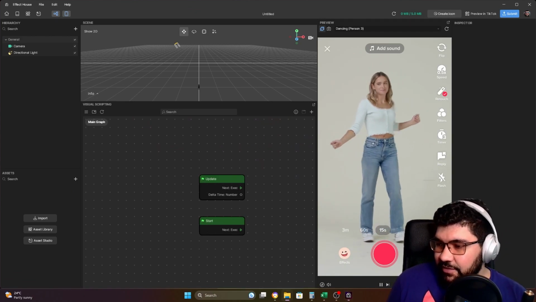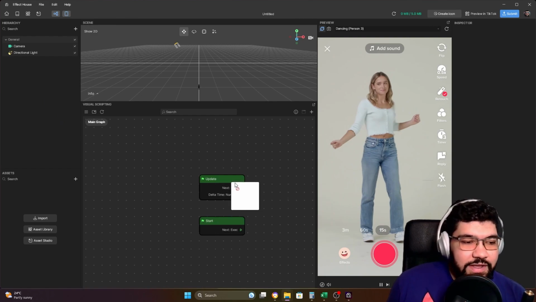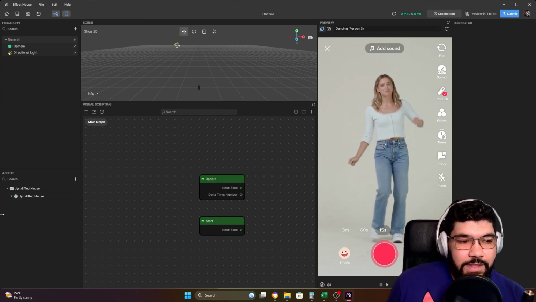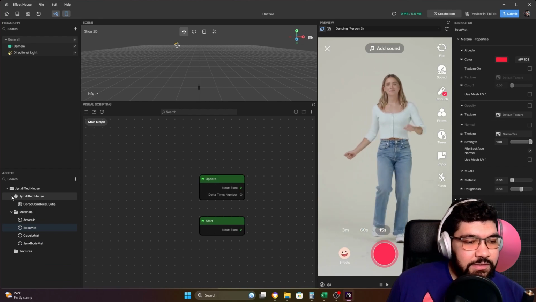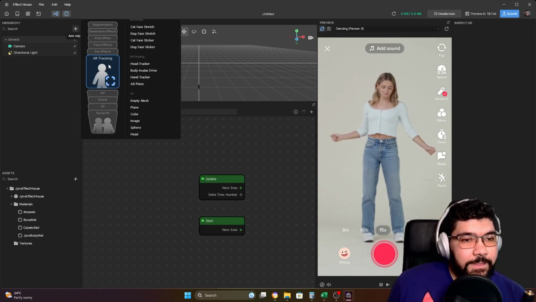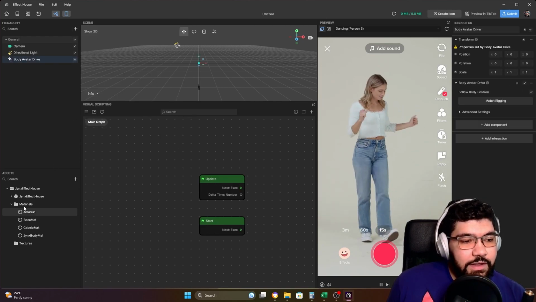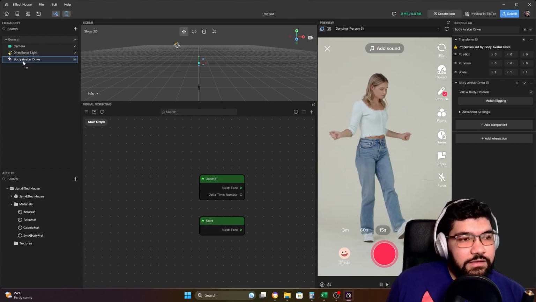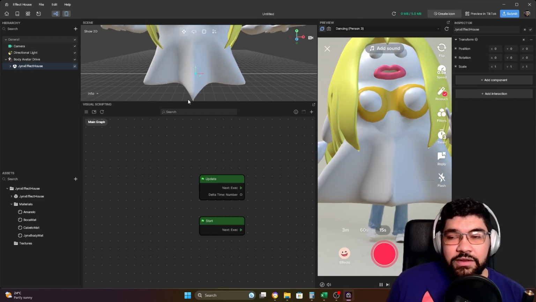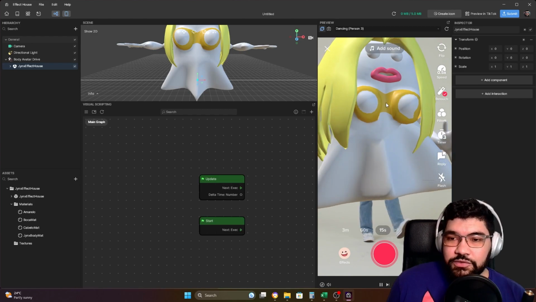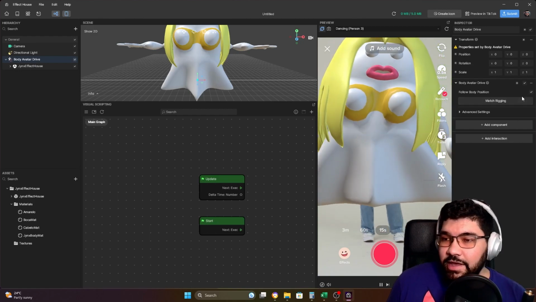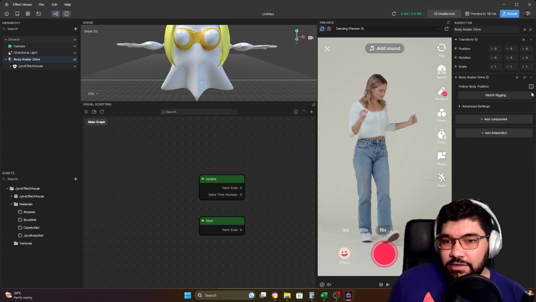And the first step is going to be to drag here your 3D asset. I'm going to use this Jinx Pokemon. I'm going to create here the body avatar drive, and now just drag the 3D assets here inside the body avatar drive, and automatically it's going to add your avatar to your body. So if you don't want it to cover your body, you can click here on the body avatar drive and uncheck this option, okay? So it won't follow your body.